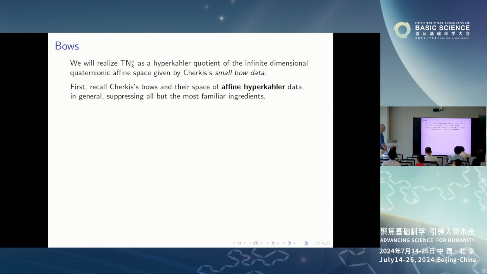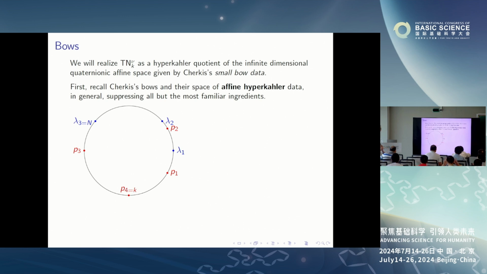But before we introduce the small bow, let's start with the general bow, because that'll also play a role. And again, we'll want to introduce their affine hyperkähler space of data. I'm not going to show you most of the material here because it would get us very lost at the board. If anybody's interested enough to know the details, the papers are all online. Two out of three of them are published in JDG, and the last one was put up last summer on the archive. So a bow consists of the following data.